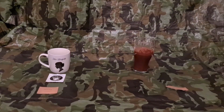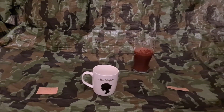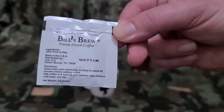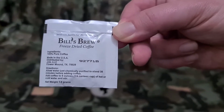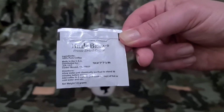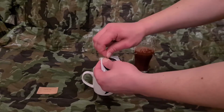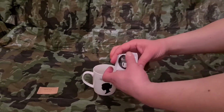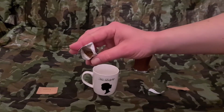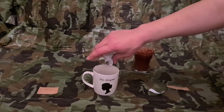Okay. Coffee. Yes, please. Show you the back. Ingredients, 100% pure coffee. And you'd hope so. Yeah, it's from Texas. Cool. It's a regular looking freeze-dried coffee. So it looks like granules rather than powder. Yep. Granules instead of spray-dried.